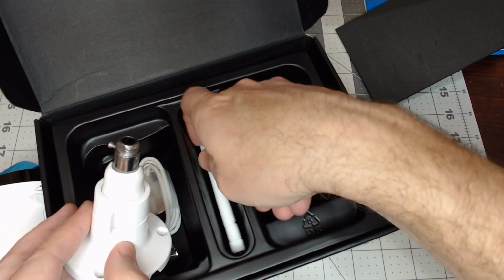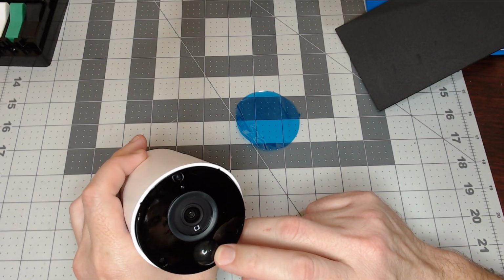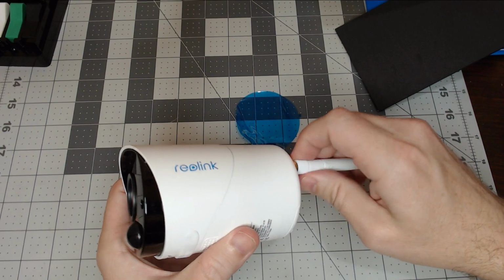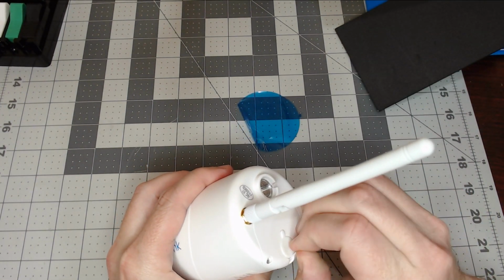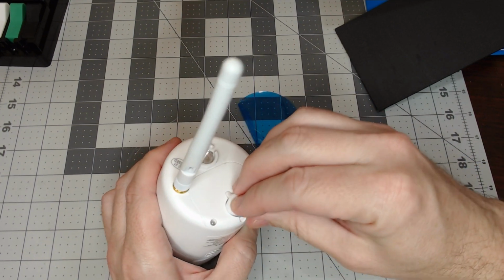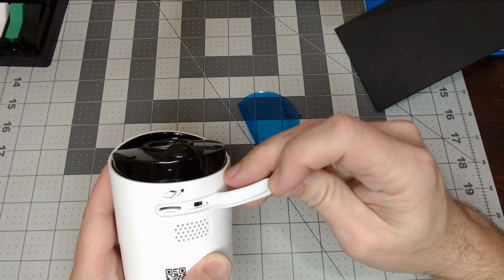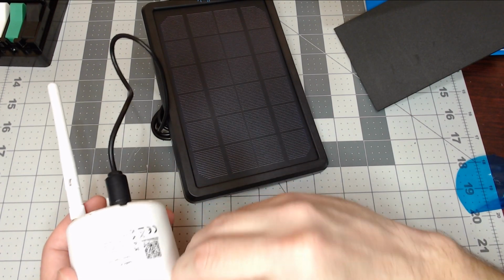So I know we need the antenna to at least pair it. Of course, we'll pour everything out like an idiot. Interesting. Looks like probably a PIR sensor of some sort. Light sensor in the lens. So the antenna goes in, and that's for the mounting bracket. What do we got here in the back? That's where the grommet and the solar panel plug in at. Keeps it probably somewhat water resistant. And this slot, looks like we got a speaker, possibly the microphone too, if it's 2-way audio. And there's the on-off switch and the micro SD card. All right, let's turn this bad boy on.